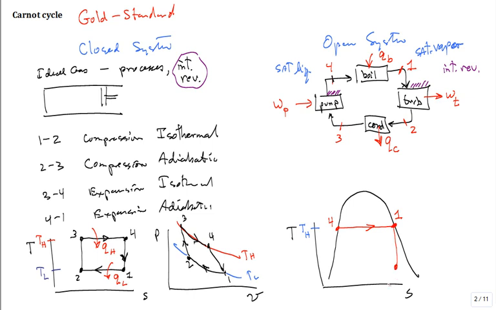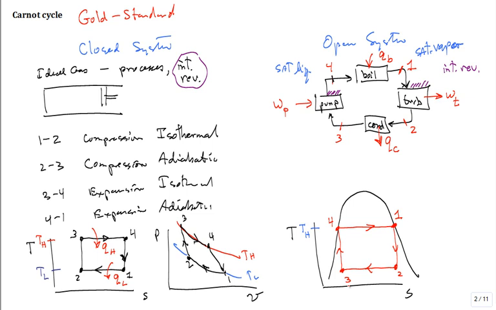What pressure do we come out at? We come out at the condenser pressure. And then from state 2 to state 3, you condense, but you don't condense all the way. You condense just enough so that when you put it through this magical pump in its isentropic compression, S4 is equal to S3. True? So there is our cycle for the Carnot vapor power cycle.